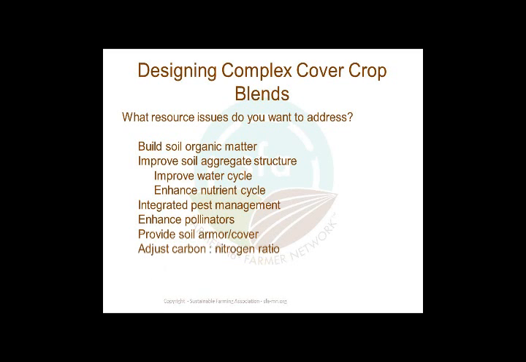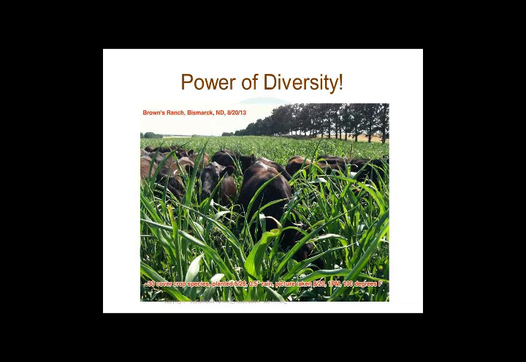Adjusting carbon-nitrogen ratio is huge. We have some producers that really struggle with this as far as decomposition of crop residue from the year before, and cover crop blends can be adjusted to help deal with that. I do want to touch on really the power of diversity for a moment.